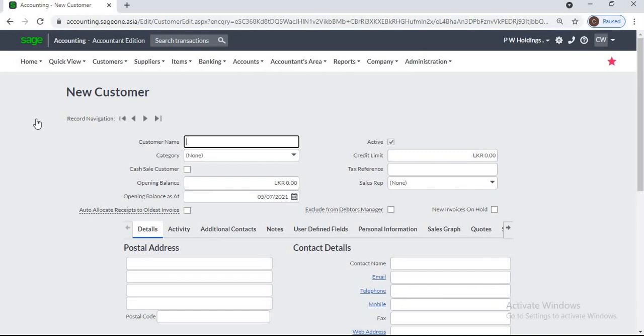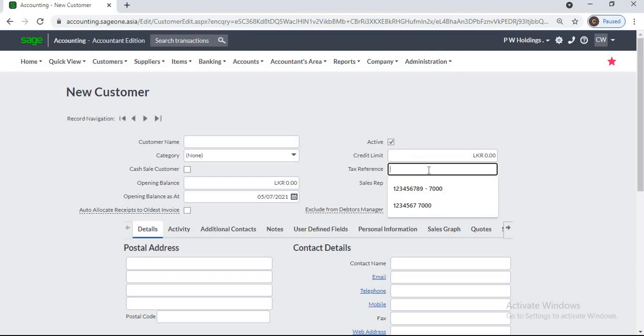In the top section of the screen, you will enter the customer name, customer category, opening balance, credit limit, and tax reference of your customer.